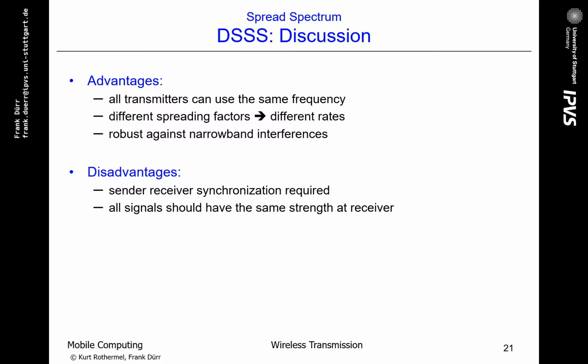Well, what does that actually mean? So we should control the transmission power of the different senders. This is again some complexity that will add more complexity to the whole system, to the senders and the receivers.